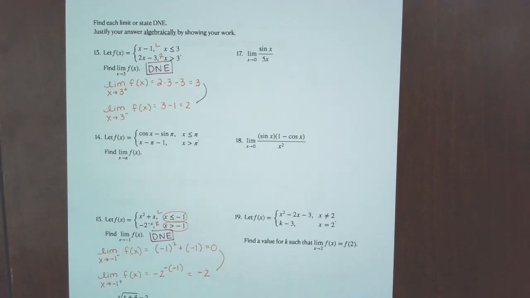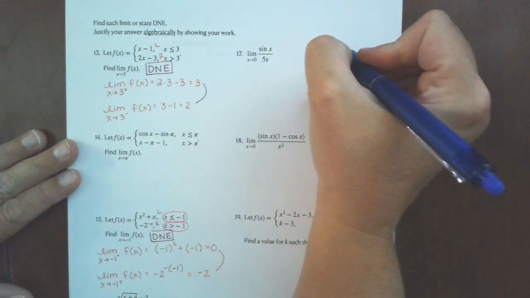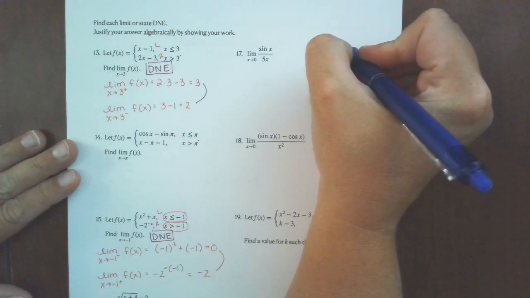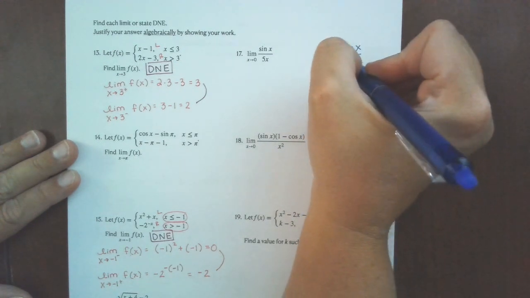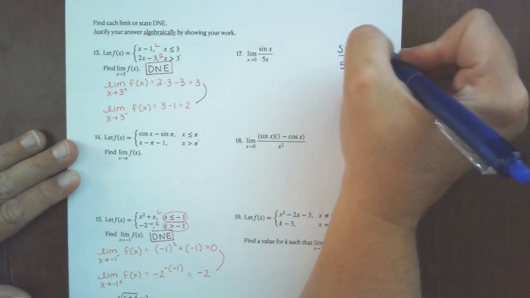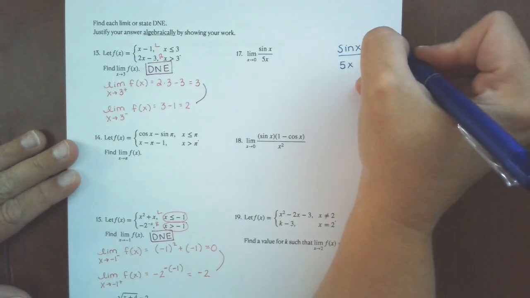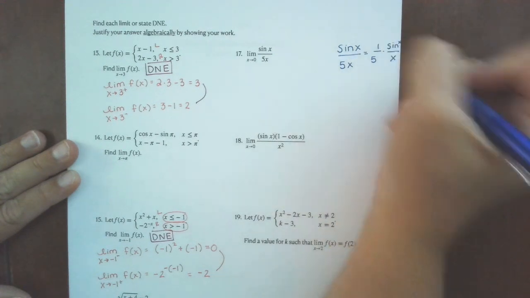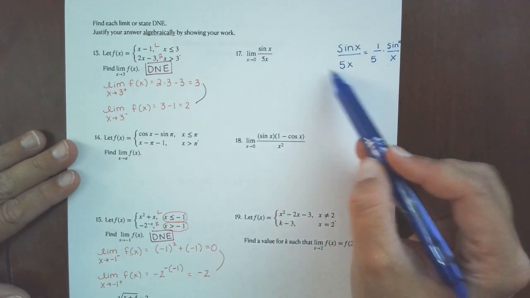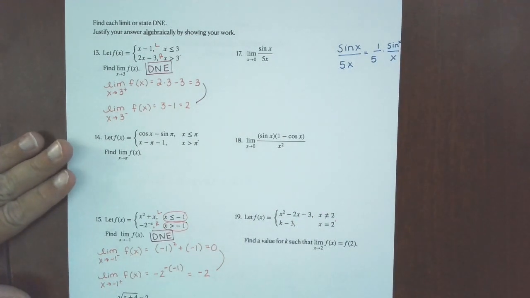Again, later on, we're going to learn a technique that you could use to find that answer if you didn't remember that. But for right now, memorization is your friend, okay? Now that 5 might be bothering some of you. So here's what I'm going to do. I'm going to take this function off, just like we've done with some of the others. And I'm going to say, well, this is really the same thing as 1/5 times, oh, I didn't leave myself enough room, sine x over x. So all I really did was take that 5 out of there and make it a 1/5, okay?